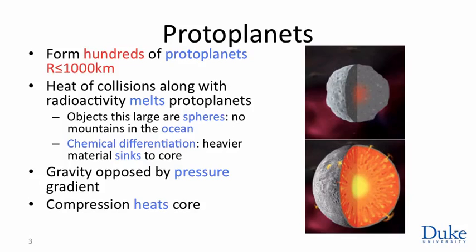Imagine a molten liquid Earth. We have parts of the Earth that are liquid. They are the oceans. There are no mountains in the ocean because a mountain in the ocean would be leveled by gravity. When the Earth was molten, and where a protoplanet is melted and liquid, it will naturally form into a symmetric spherical shape. If it is spinning, it will be slightly oblate, slightly fatter at the equator than at the poles because of, again, the centrifugal barrier that we talked about. But as long as it's not spinning too rapidly, it will be approximately spherical. This is one important process that takes place. All of these protoplanets are assuming spherical shape.